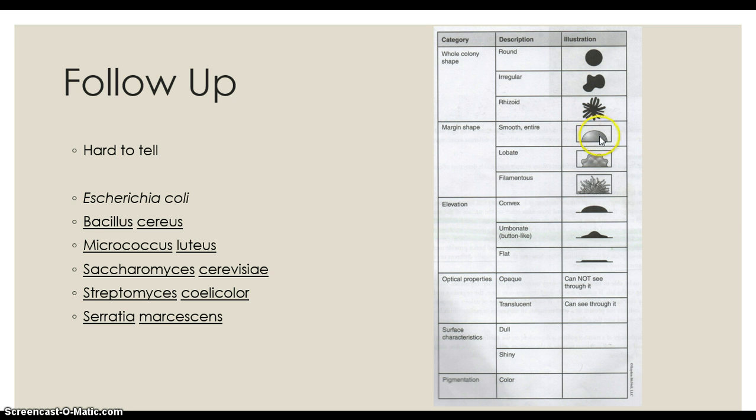Okay, the margin shape can get tricky because that's probably the hardest one for me. I don't really know what to tell you. Try to ask someone, maybe, to figure out how to tell, distinguish these. I don't know. Elevation ones, those can get kind of tricky too because these umbilicate ones, sometimes this little bump right here is very, almost looks flat. And so, or it may be really big to where it looks convex. And it doesn't necessarily look distinct. Just try to find in your culture a good representative sample and then do your best.